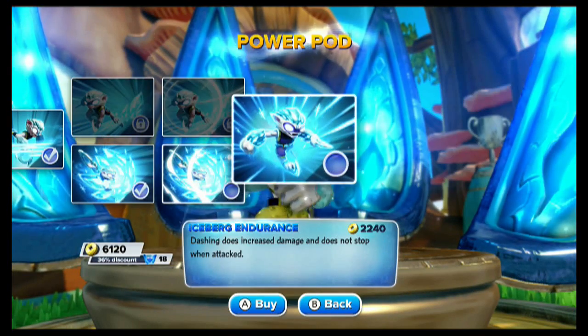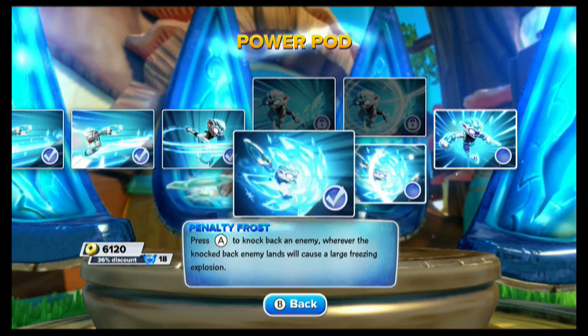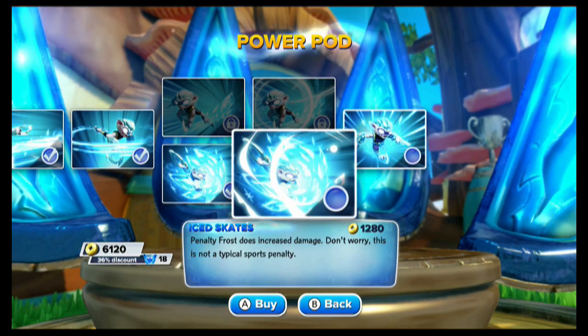Let's go to the soul gem. Okay, we can actually do that. So penalty frost does increase damage. That's what we just bought right here. Don't worry, this is not a typical sports penalty. Let's go ahead and buy that for $12.80.